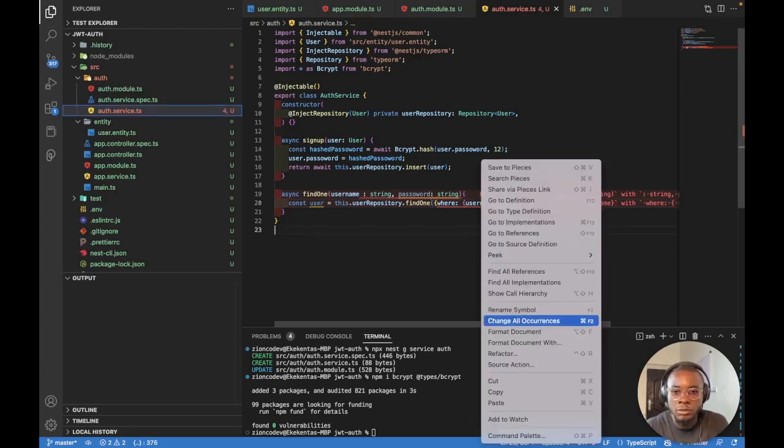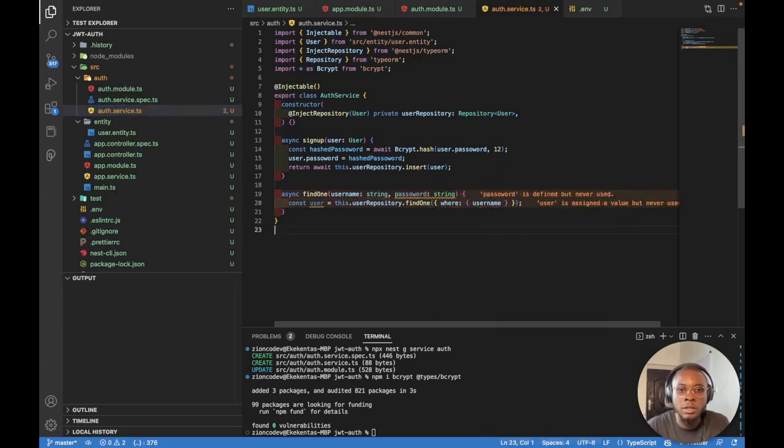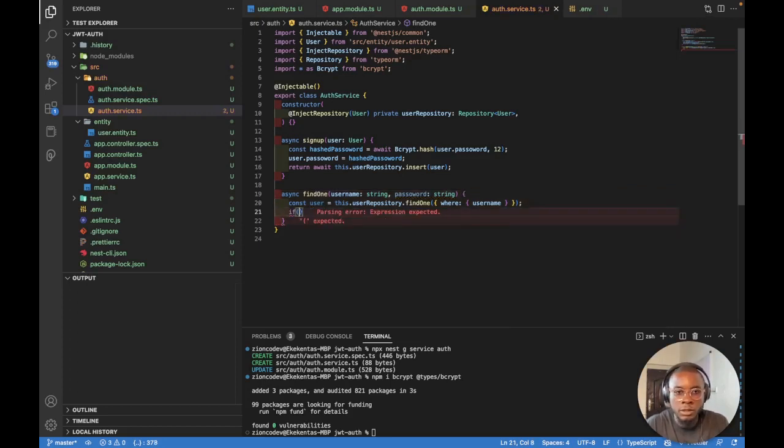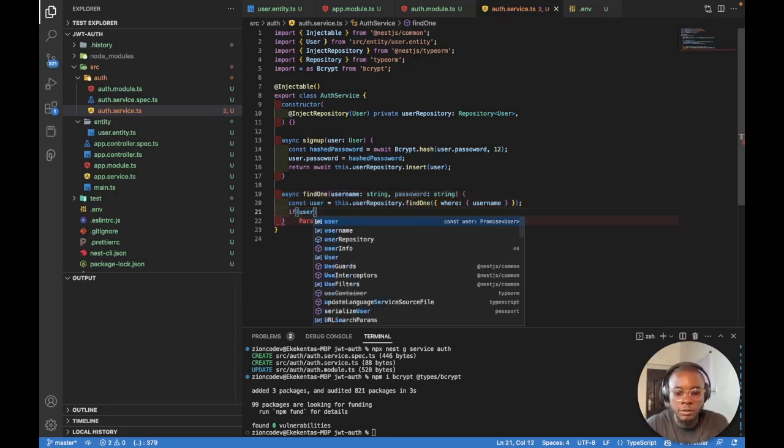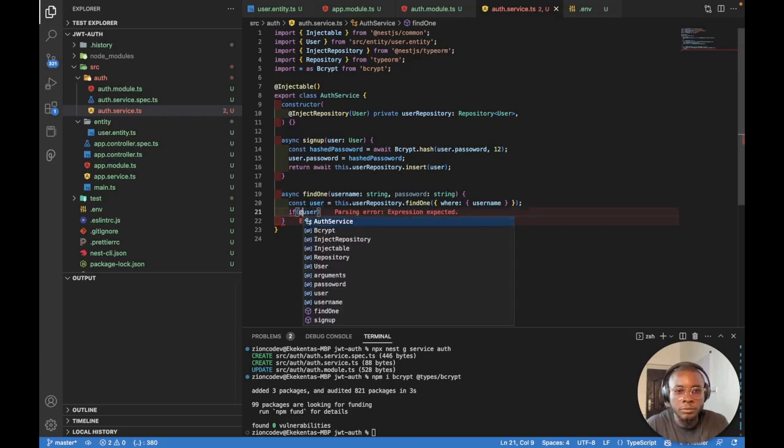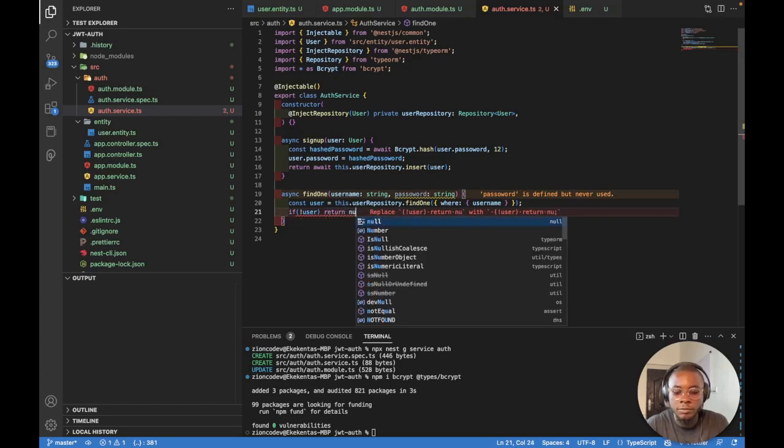So this will run a query in our database to find a user that matches the username passed to this method. So let's check if the user exists. If not user, let's return null.